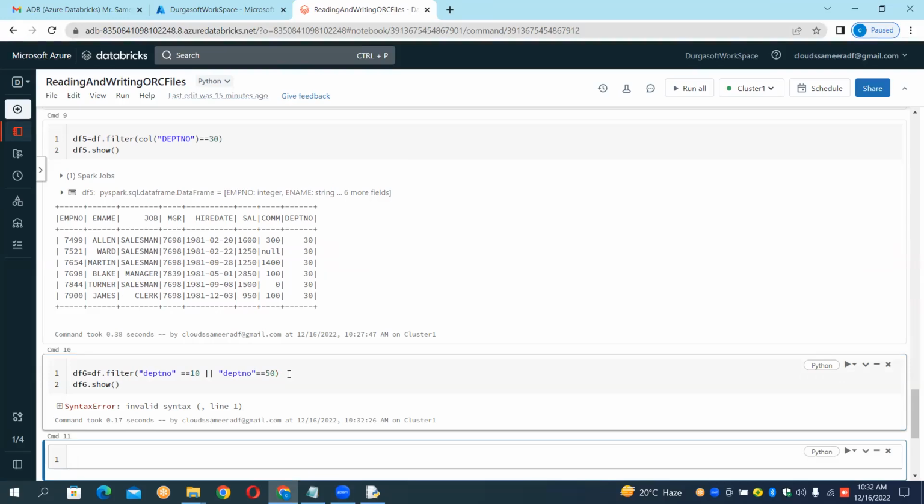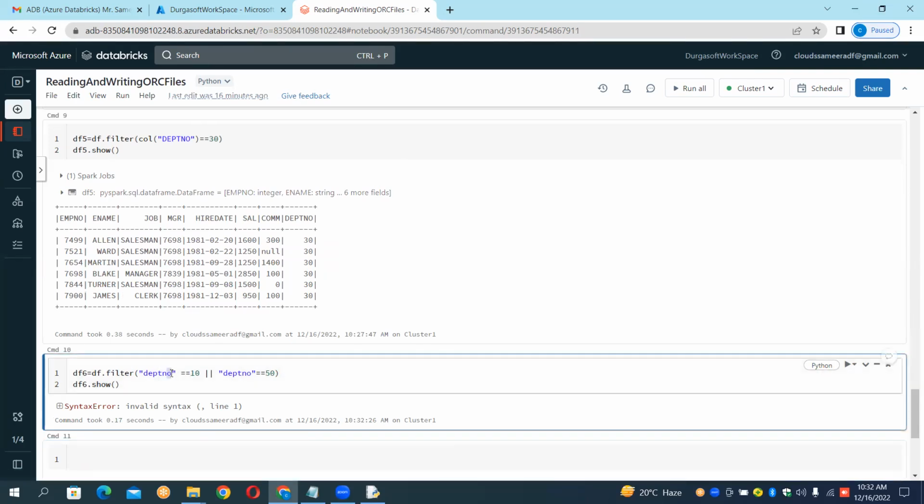It will not work, I think so. You can say df dot db. Now, can you please say a capital department number? Department number, let us place it in capital.